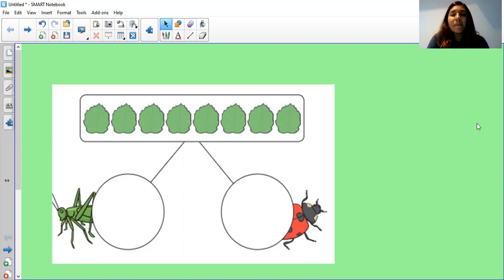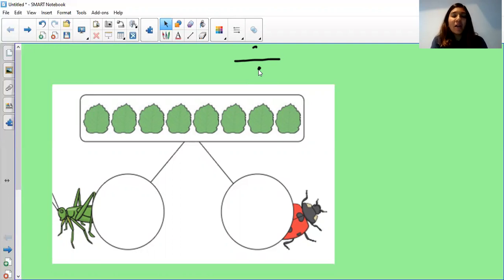What sign do we use when we share? Can you draw it on your whiteboards now? And show you're grown up? Okay, so it's the division sign, and it's a line and a dot at the top and a dot at the bottom. That's what it looks like, division sign. And that's just another way of saying sharing.